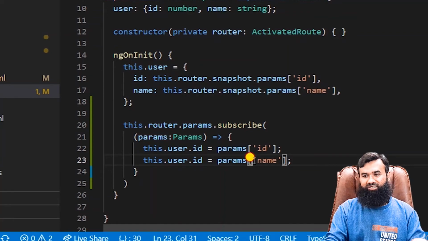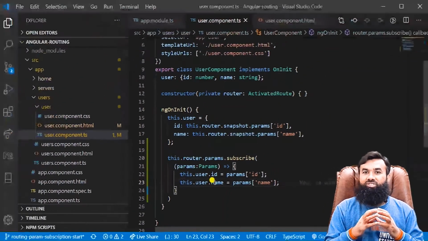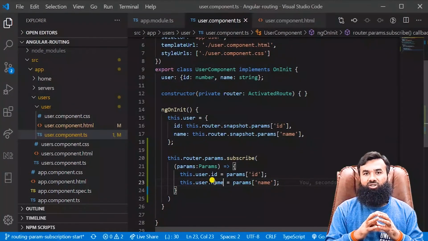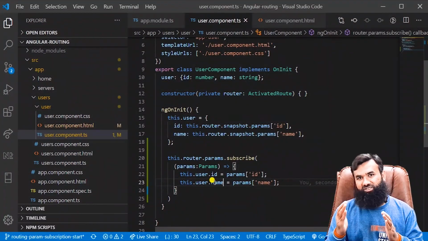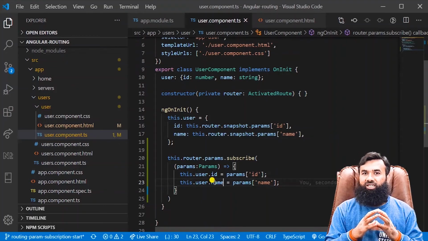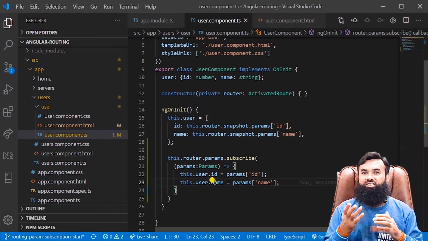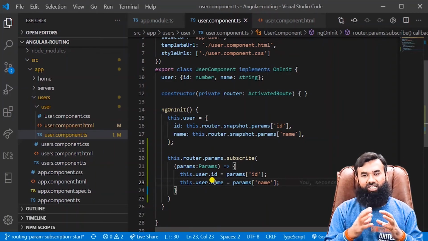We will write here params.name, and now we have subscribed to our params. So this is how we can subscribe to an observable, and once we subscribe, it will be reactive to all the changes that happen and immediately respond to us. So we have set up this observable and also subscribed to it.